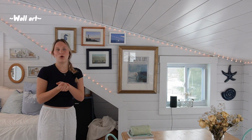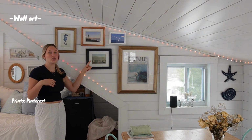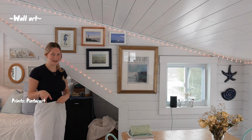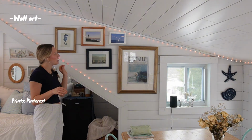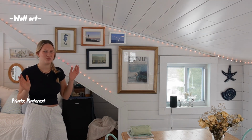I feel like wall decor can be literally so expensive for no reason. It's just not the case here. These pictures are from Pinterest. The pictures that are in here, I picked out to match my room perfectly. You guys can do the exact same thing. And I got them printed at Staples. It was definitely under like $10 for all of these pictures. Super, super cheap for the pictures. Get no gloss, just get paper. And it's so simple and so cheap.